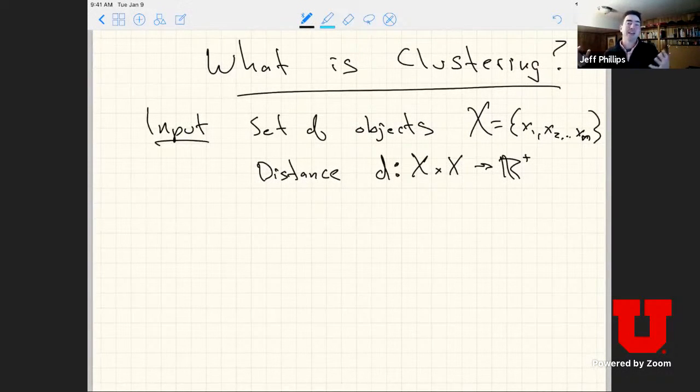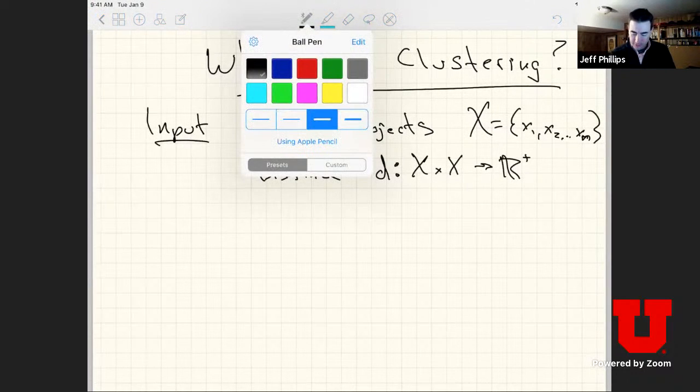It might be defined in the domain the objects come from, so slightly more general. In this class, we're going to look at objects which are vectors in R^D. But in general, that's not the case. People look at other objects. They can look at, how similar are 2 trains? Those aren't vectors, but you might convert them to vectors in some way, and then look at the distance. But here we're going to be given the input as this distance.